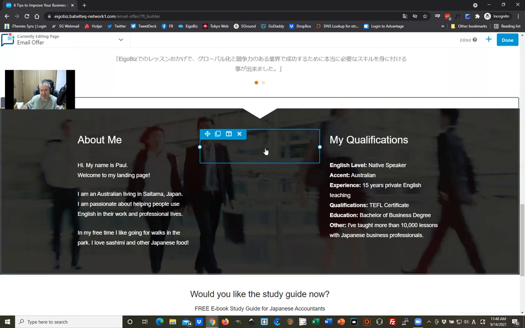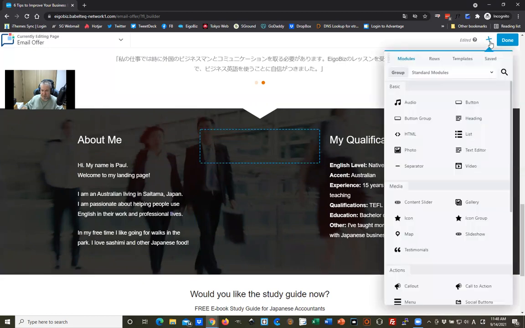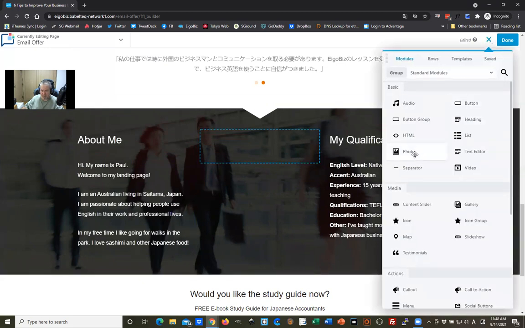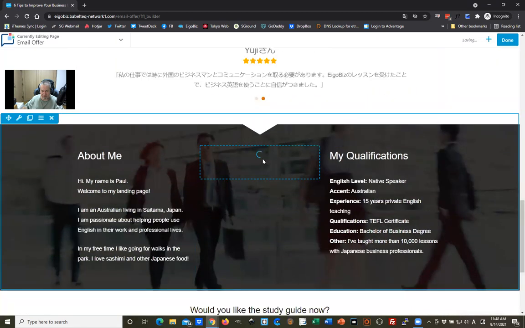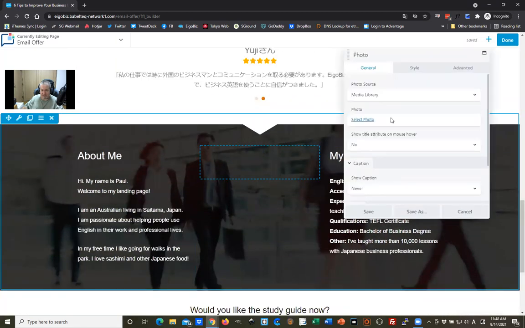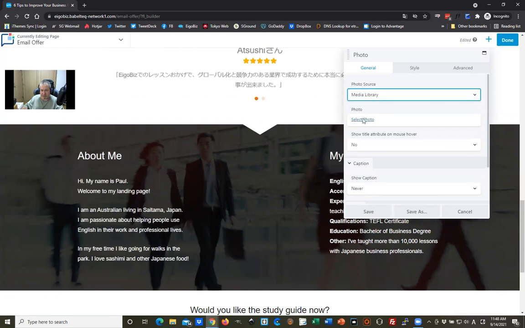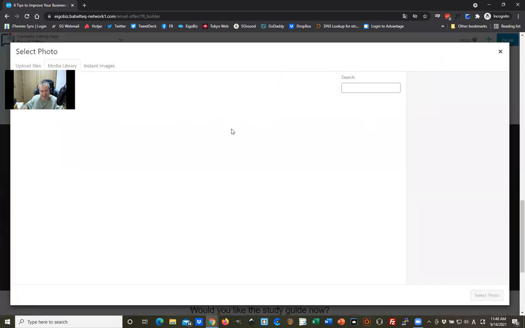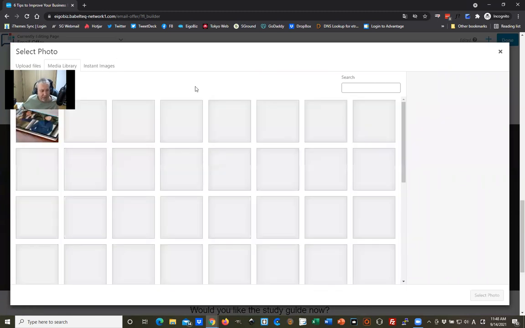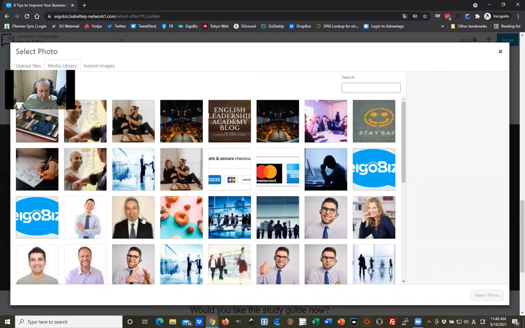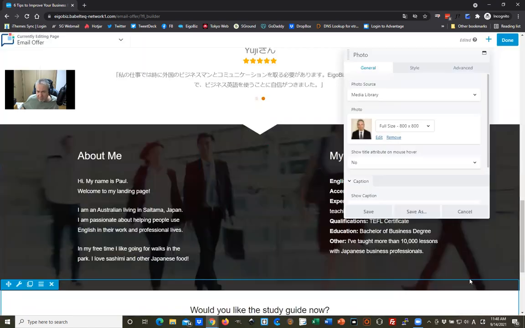So I'm left with an empty column. And so what I would like to do is maybe add this photo module. And so I'm going to select from my media library. My photo there. Yep.